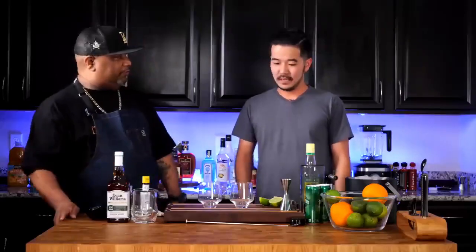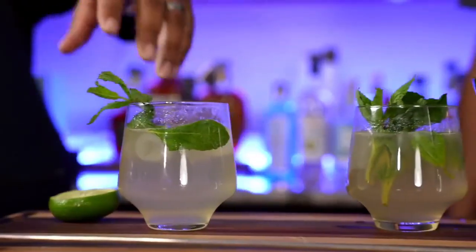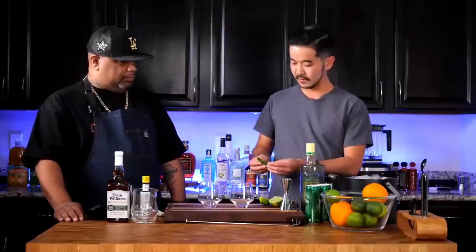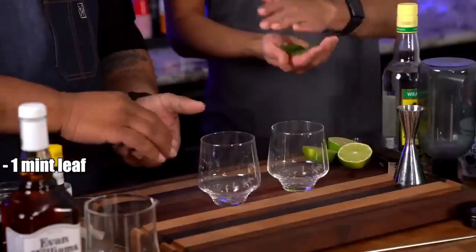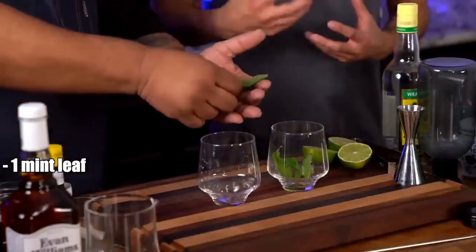So what are we going to start with first? We're going to start with a mojito. We've got summer coming up. A proper mojito is really easy to make. Like I said, this is built in the glass. So I'm going to give you some of that mint, and I'm going to give it a light tap. That's going to express some of those oils and get that flavor going.